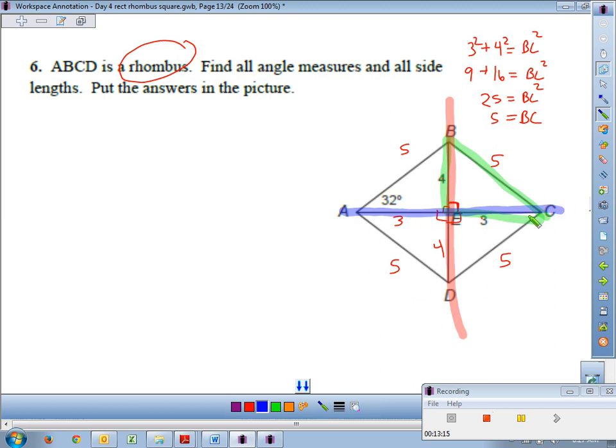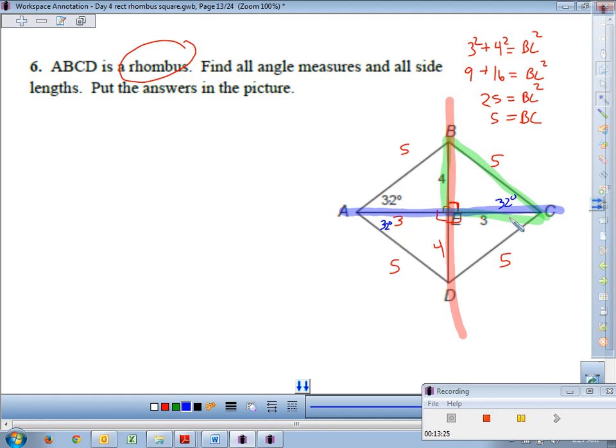So these two red things right here are the symmetry lines. If this is 32 degrees, this has got to be 32 degrees. And jump over the red one. If that's 32, that's got to be 32. And same thing right here. And then to find the last angle, again, remember the green shape here is a triangle. So this is 32, this is 90. The only angle missing has got to be 58 degrees, and then it's all over the place. 58, 58, 58, 58.